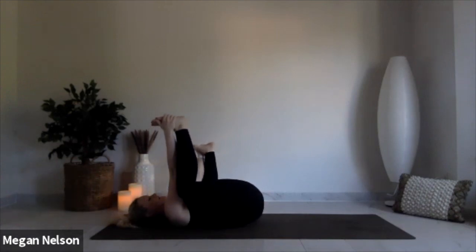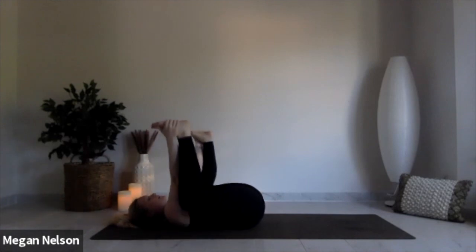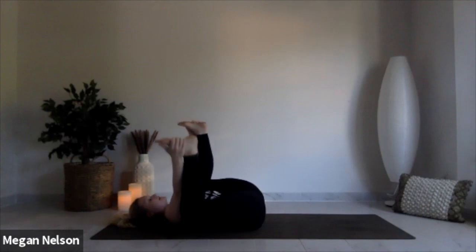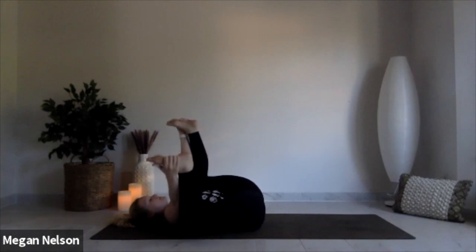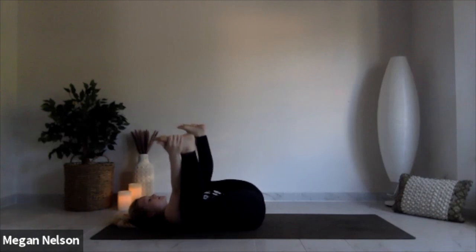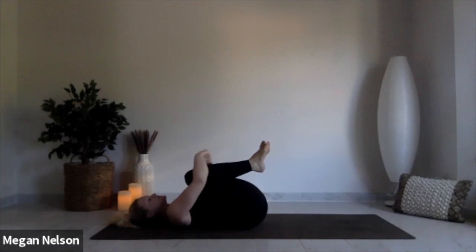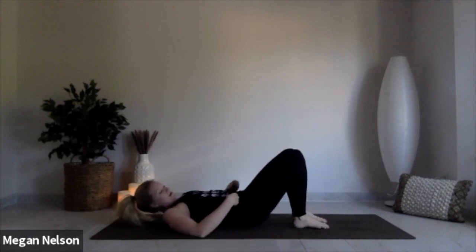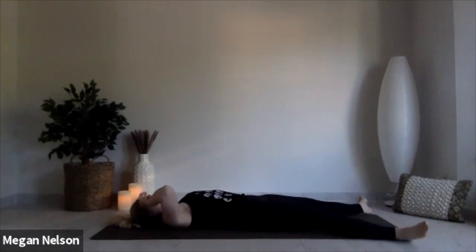Maybe rocking side to side, straightening out a leg, straightening out the other leg, pressing the spine flat. And if you're rocking, come back to center. Bring the feet together, bring the knees together, give everything one last final squeeze. Next exhale, open out for Shavasana. Extending the legs out long, palms facing up, toes flaring out.